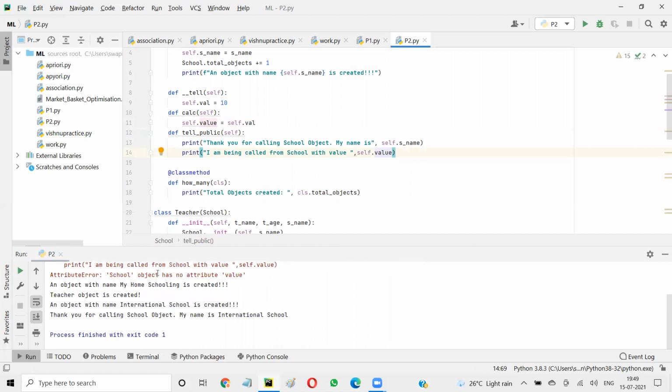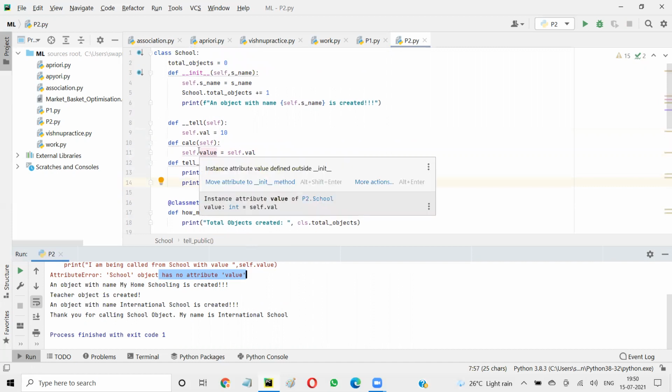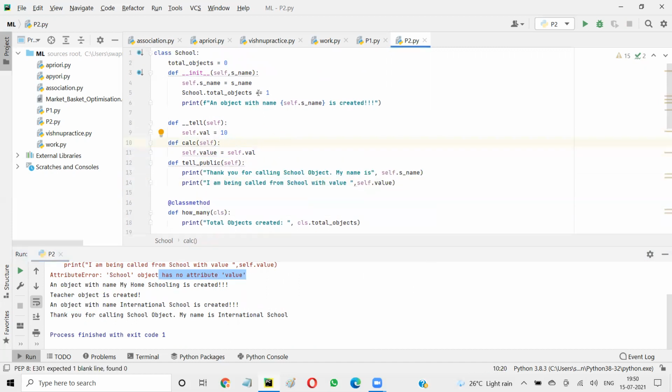School has no attribute value. Now, why is this there? Because we haven't created this value. We are trying to use a variable without even creating it.